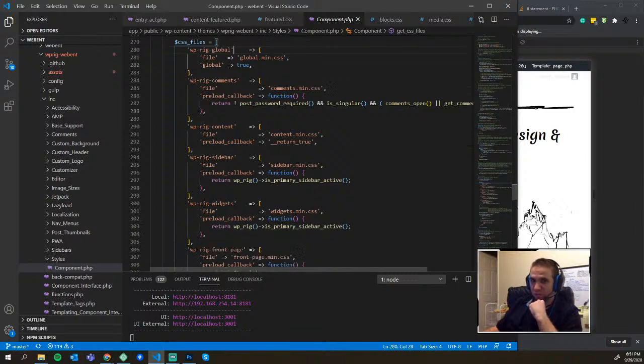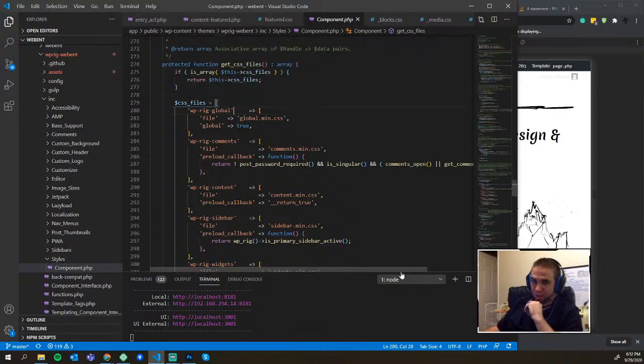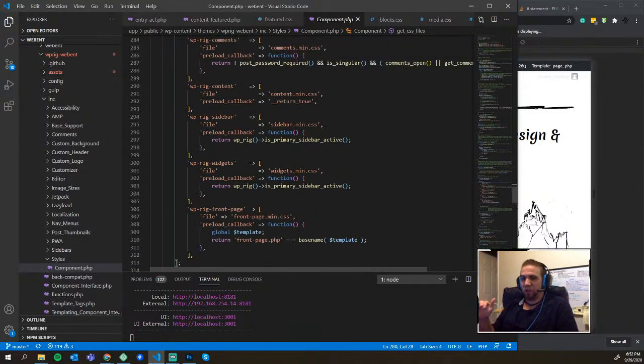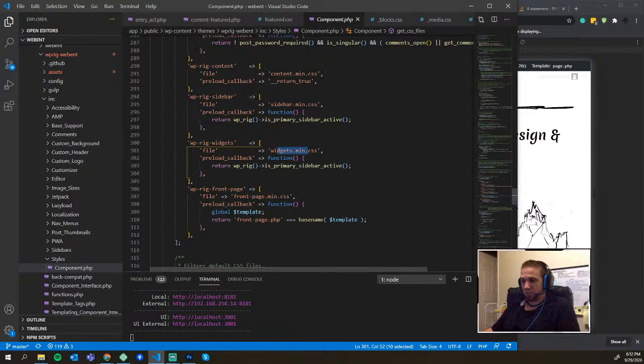And it would essentially just define, or we could just populate that drop down and then get the value, pass it through WP rig's object to then load the file. Each file would either have to be manually listed here, or we'd have to find a way to dynamically utilize the file name, which wouldn't be too difficult.